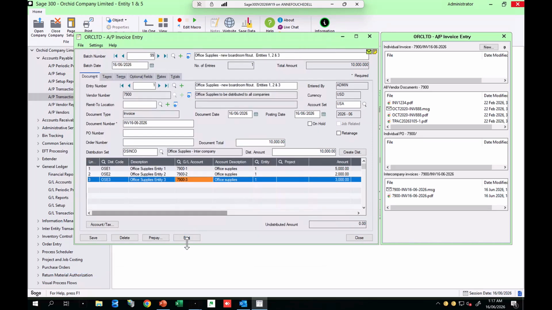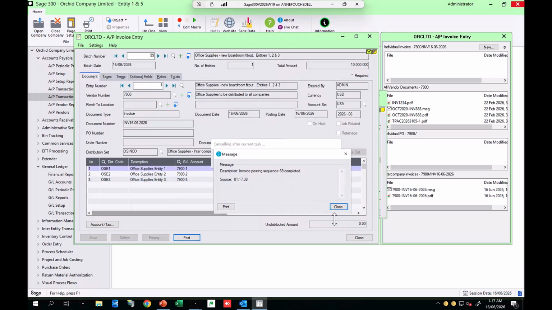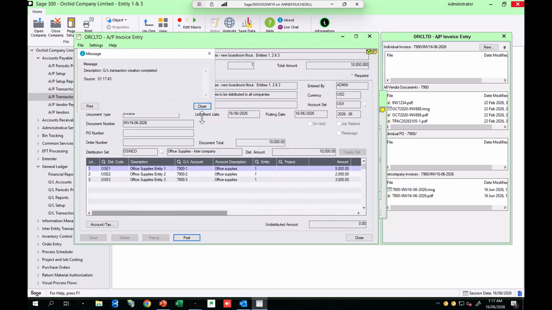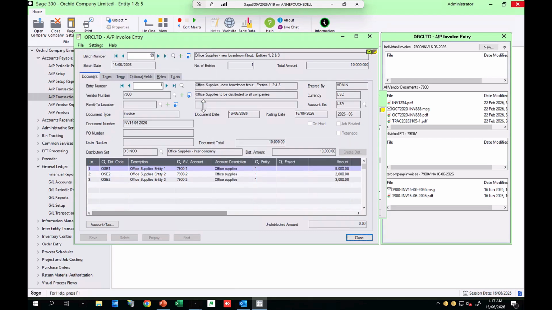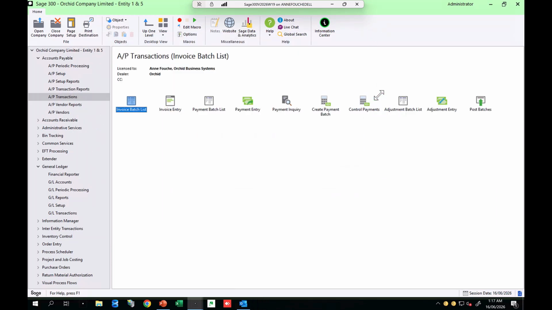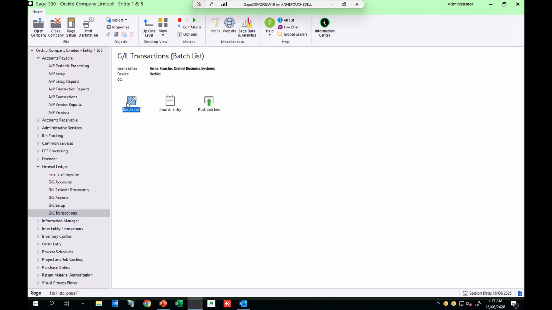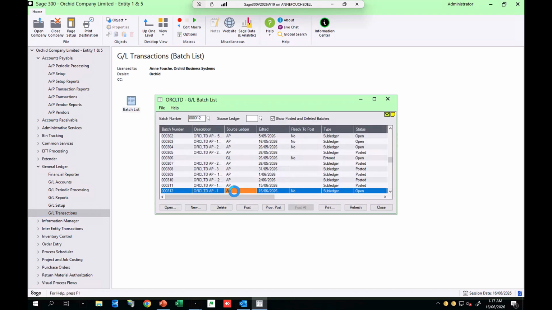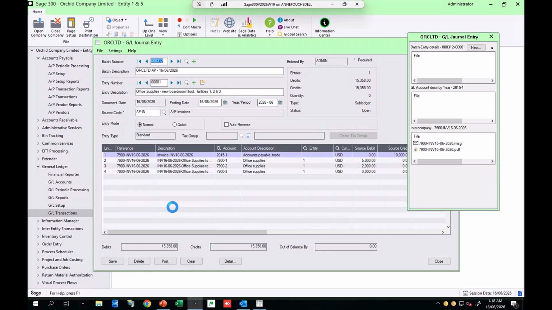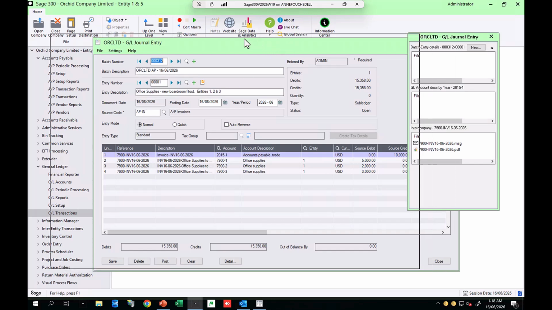And when we go ahead and post this AP invoice batch, from an inter-entity transactions point of view, nothing gets recorded because all the transactions are raised at time of posting the GL batch. So I'm just going to go across to the GL and have a look at that. So whether you've got the GL set to auto posting or posting manually, such as I have, the processing would be the same. And I've got it set to posting manually so we can see what's happening.